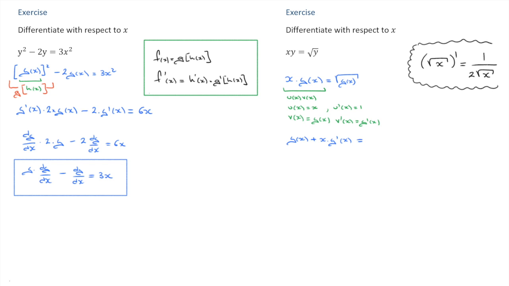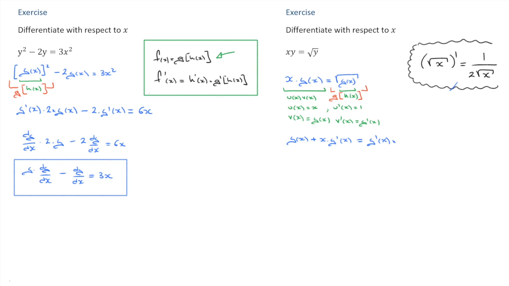Okay, now back to the right-hand side here. Comparing it to g of h of x, we have square root of y of x. So y of x would be the h of x, and the square root function outside of that would be the g, so that's g of h of x. Now, to differentiate that, we just use the chain rule, which tells us that the derivative should be equal to h dash of x, so that's y dash of x, times g dash of h of x.